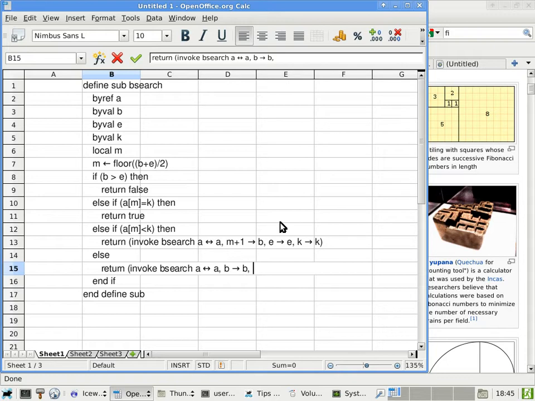Now, this is just saying else, but what is it actually saying? Which case am I catching by just saying else here? If everything else is false, then do this. Exactly. But what does it mean when everything else is false? In other words, if B is greater than E is false, that means I still have some elements that have not compared yet that can still have the value K. Exactly.